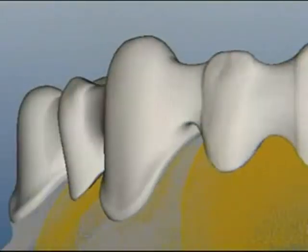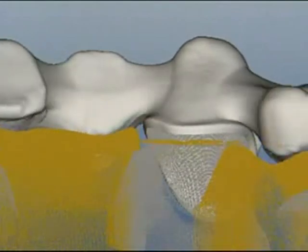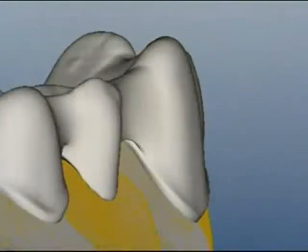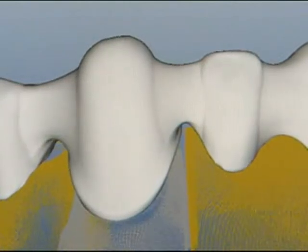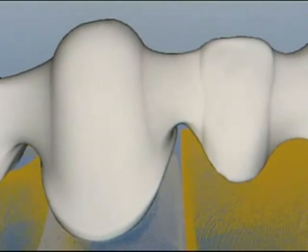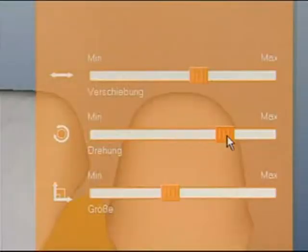The bridge framework is initially calculated based on standard settings. This design proposal can be changed in several steps. Soon, it will be possible to use data of antagonist and neighboring teeth to evaluate the correct anatomic framework shape. The optimal framework manipulation is divided in 6 logical steps.